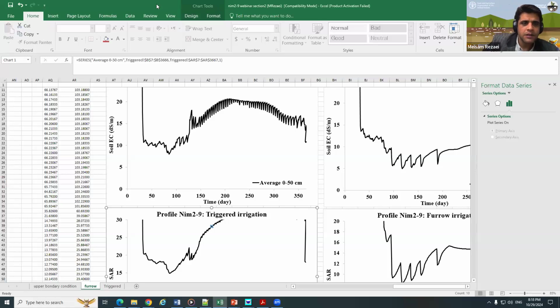So for the next time, if anybody of you has a data set from the field, even not too much data, just share it with me, or if you have any problem running the model, just contact me. We can select 1, 2, or 3 examples of your work, and go together in the next session to solve the problem of your case. So we need some soil information and meteorological data of your case. You can contact me by email, and later on we can do Skype or Zoom to find out more.